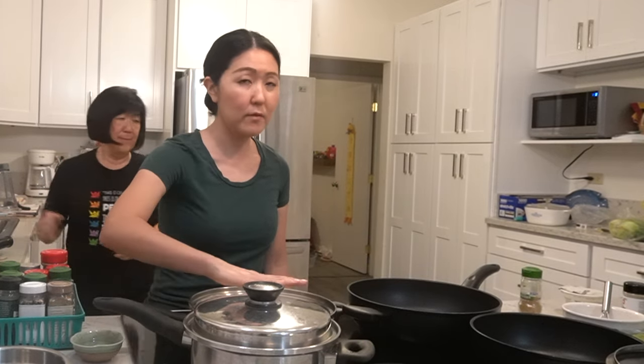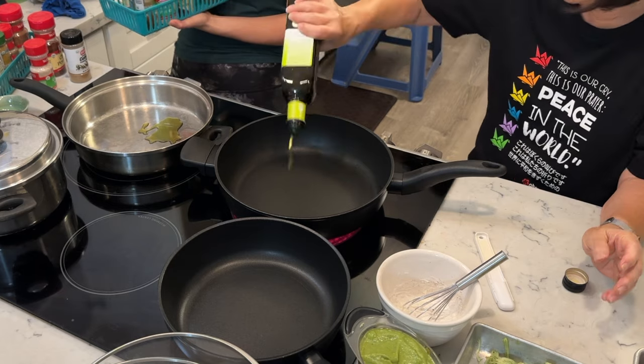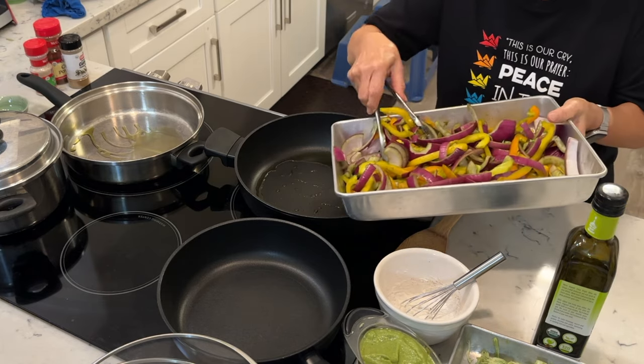Okay, so for dinner tonight, we're having the fajitas, and I'm also just gonna make some hard shell tacos on the side. So just gonna make some taco meat, and we have some corn. So we have an array of food because we have our whole family coming over, and so we just need a lot of food. So whenever we get together for meals, it always gets a little chaotic around the kitchen, just because we're all trying to either heat up our food or make our food for everybody to share.